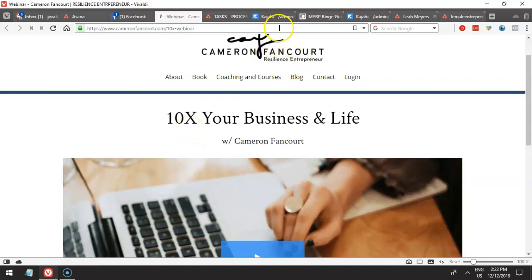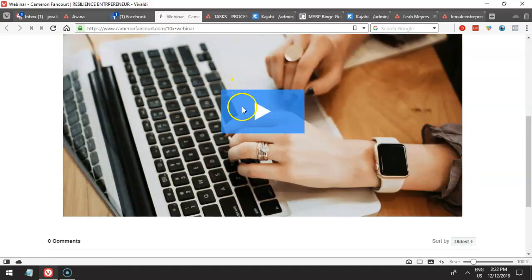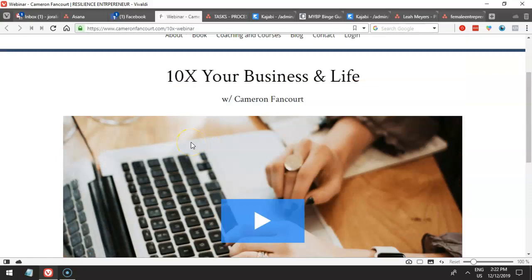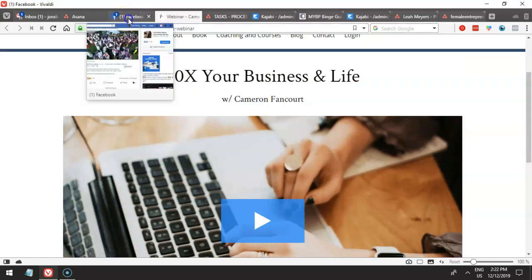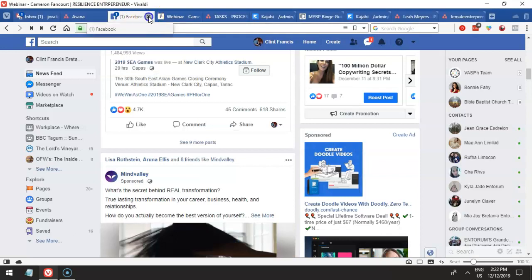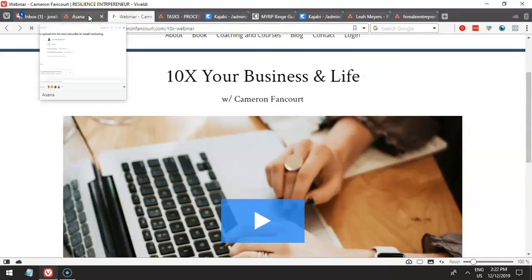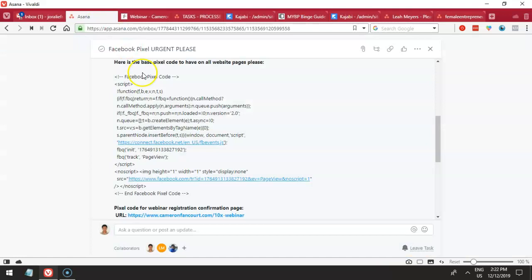Basically, I could create an ad based on the number of visitors, and there is what we call retargeting ads. I could run an ad based on those people that actually showed an interest and visited this page. So that's basically it, and it's kind of complicated, but it's a pretty amazing addition.